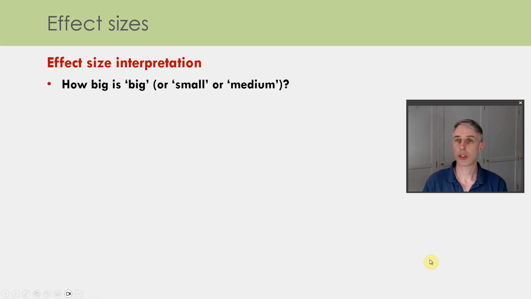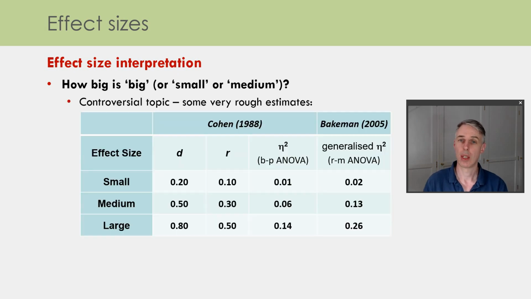So I've already touched upon that issue of how to describe or characterize the magnitude of a given size of effect. How big is a big effect, or a small effect, or a medium effect? Well, this is actually quite a controversial topic, and one of the common themes in research that makes reference to small, medium, or large effects, trying to characterize the magnitude of the effect, is that they will often refer to a set of guidelines produced by Cohen.